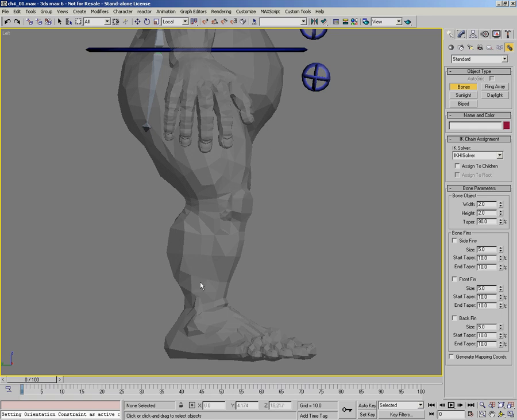We're going to need a thigh bone and a calf bone, and then we'll build the foot rig separately because we're doing a reverse foot rig, so the bones actually go in the opposite direction. For the thigh bone and the calf bone, I start up top, and I always add a small nub bone to start with. You'll find out later why this is. It helps when you're linking and unlinking your character's leg if you have an IK solver on it. Down to the knee and down to about where the ankle is, and right-click to end.